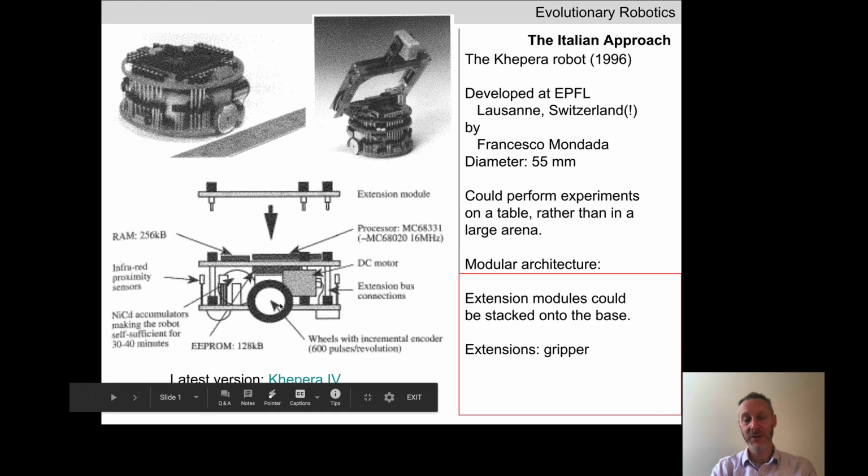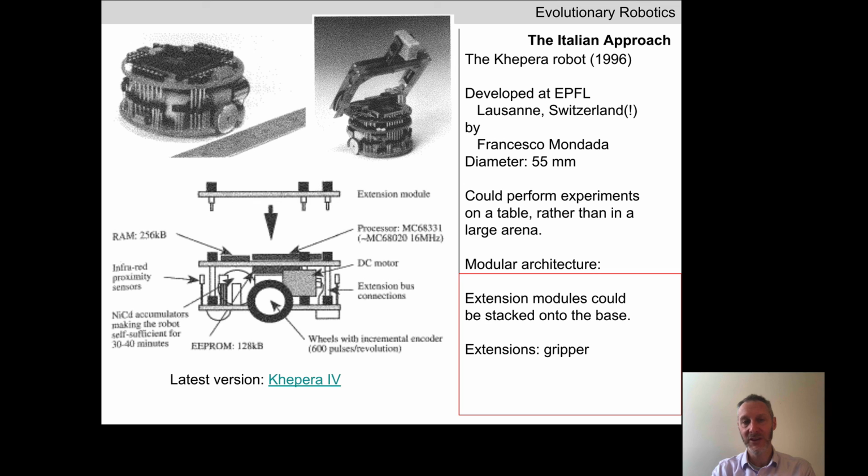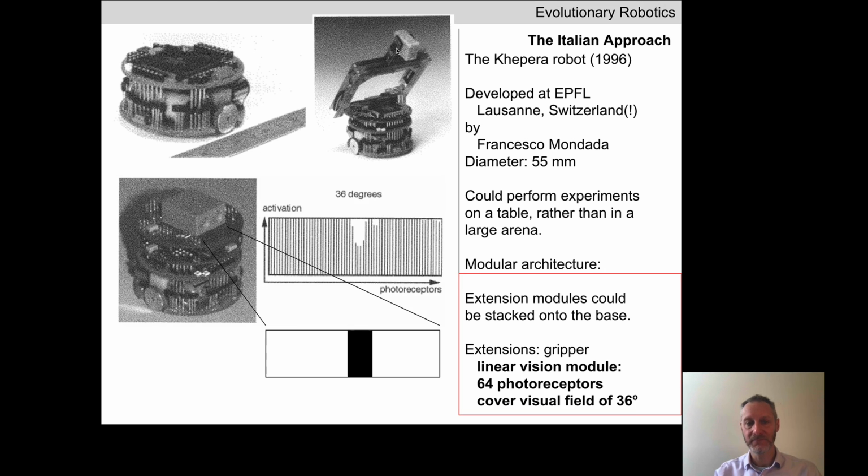You'll notice the base has two wheels here, so it's very simple to simulate a Braitenberg vehicle. You've got two wheels. You can snap on various kinds of sensors. You can see here they've snapped on a gripper. So this is a gripper that rotates up and down. It can close the pincers of the gripper. You can see here it's grasped a sugar cube and lifted it up.